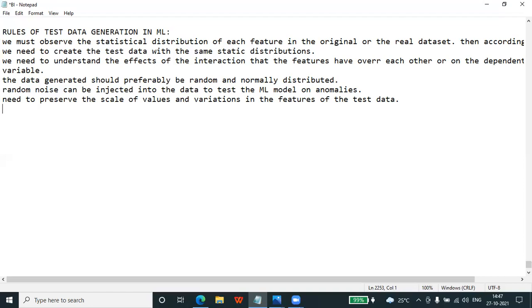So these are the rules of test data generation in machine learning.